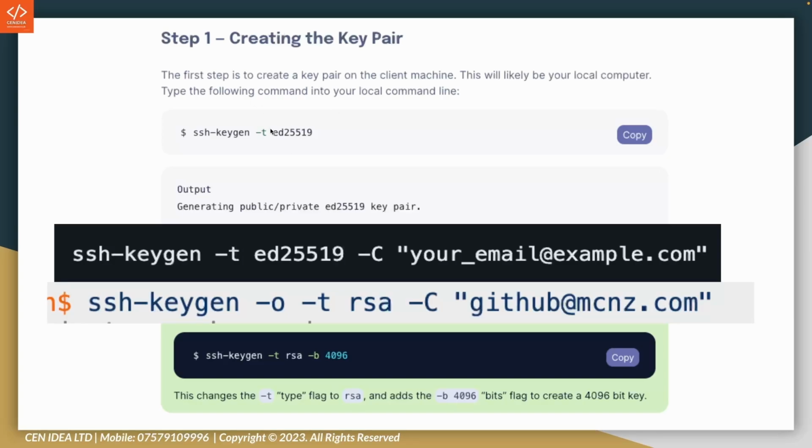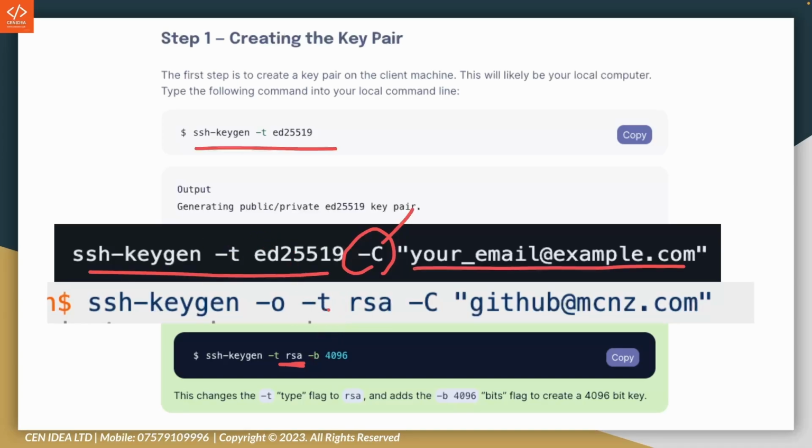because RSA is no longer considered very secure. So how do you generate an SSH key? Simply, all you need to do is run this command. Also, this is the same command, but you can pass the option minus capital C. Uppercase C here means comment. And usually people put their email address in this comment, but you can put anything, it doesn't really matter. RSA is the older version if you want to use that, but this one is also backward compatible, so you can just use the latest one, which will be backward compatible to connect to what you want.